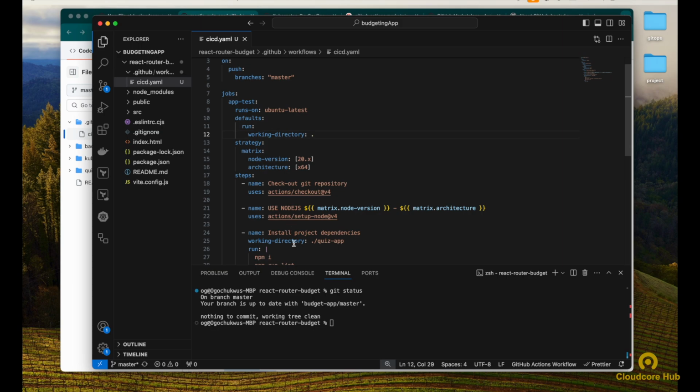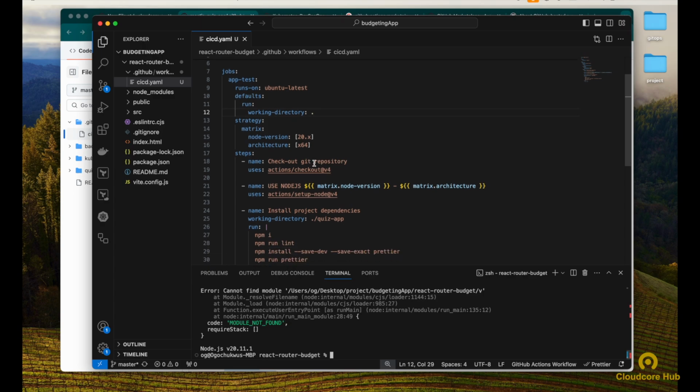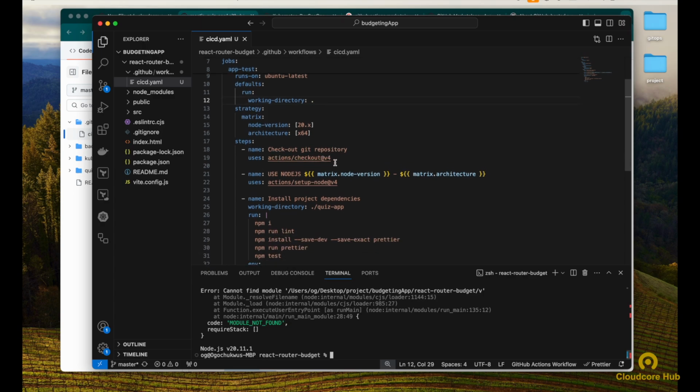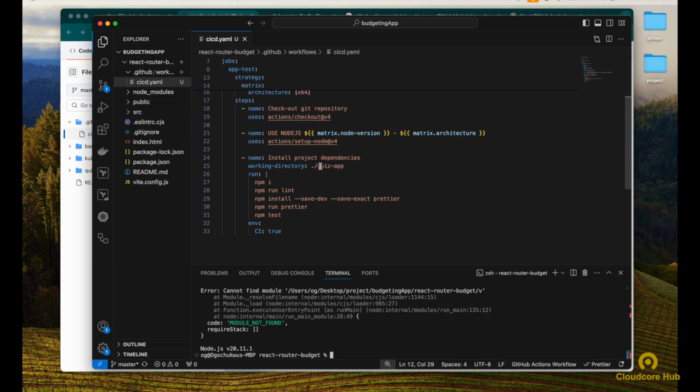Then node version, if you want to find out the node you have, you can do node -v, and I have 20. So this should work. Then checkout version 4, and yes, going to use our version.